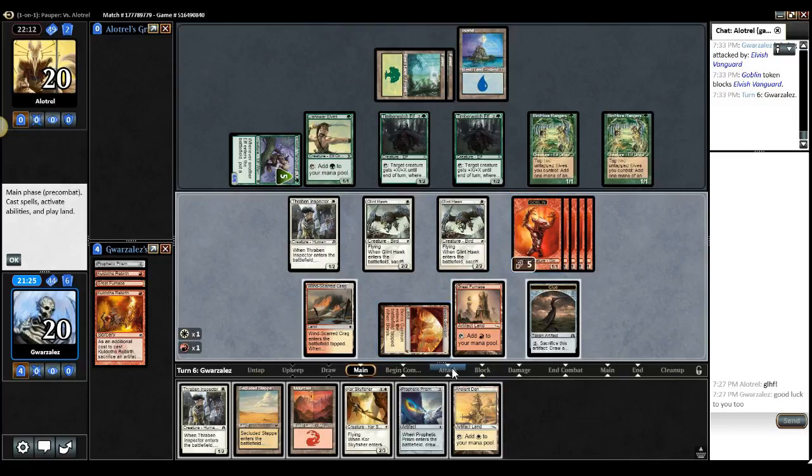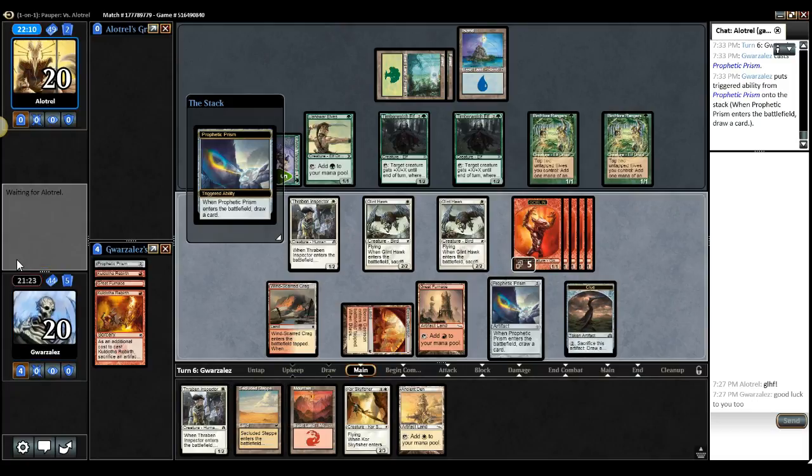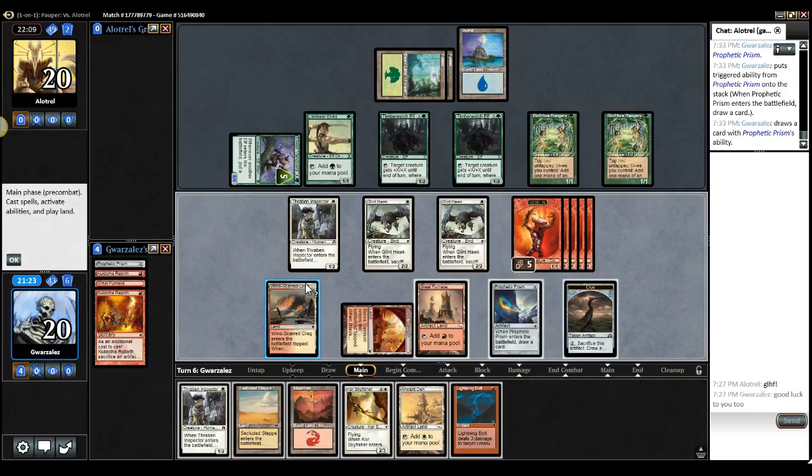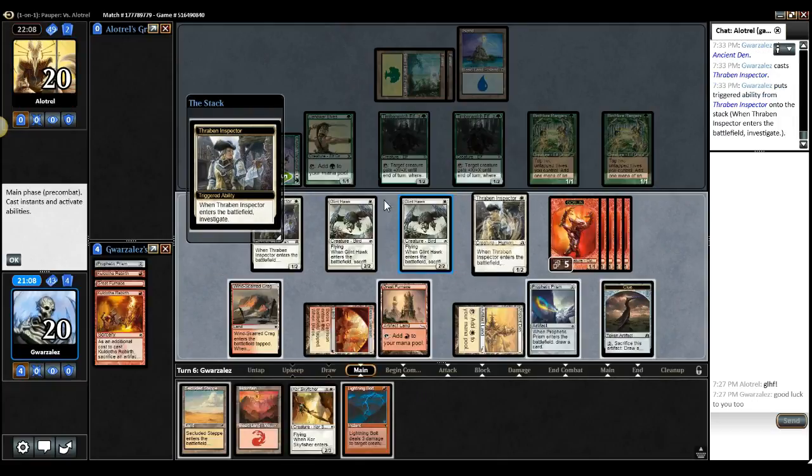Ancient Den, not really what I want to see. Let's go ahead and play the Prism out. See what we draw. Bolt. I like drawing Bolt here. That's actually fairly good. So let's play out our... I want to play the Ancient Den. So now I can play the Raven Inspector, and now I can hold up Bolt and cycle Secluded Step.